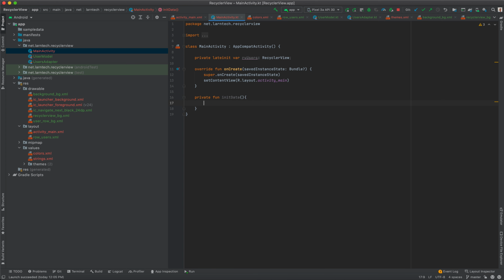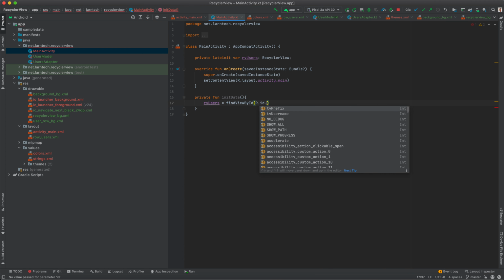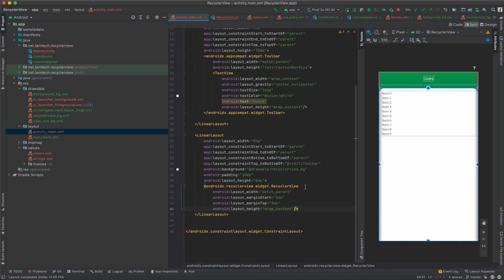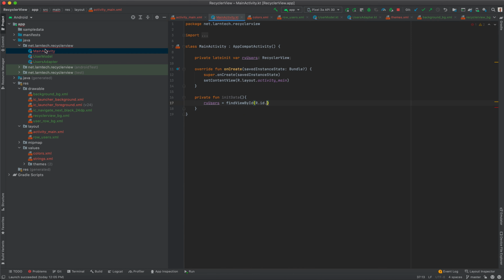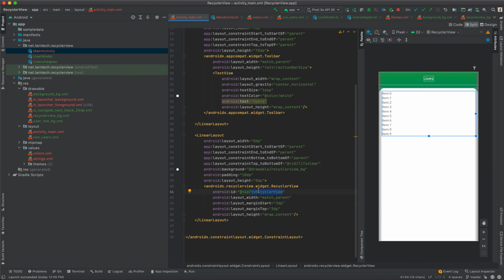So I'm going to have rvUsers, which will be findViewById R.id. Let's check the id that we gave our RecyclerView. It's not there, so it should be the id for RecyclerView users.